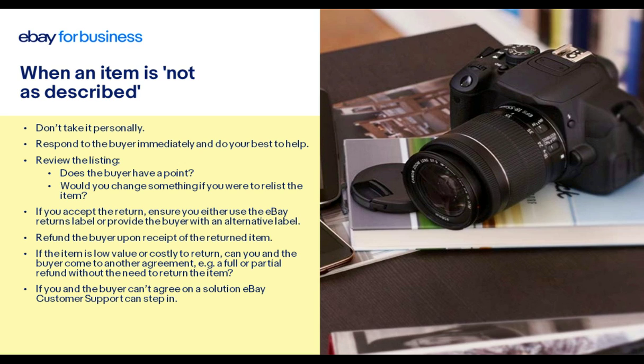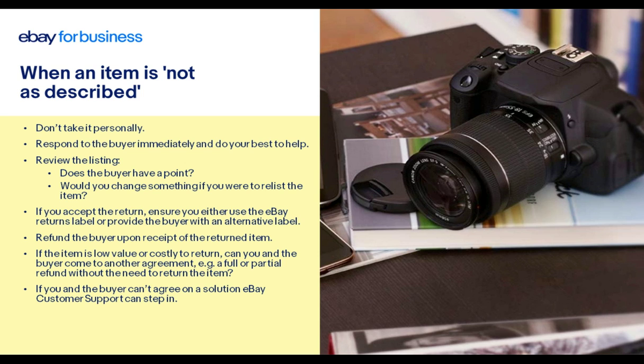So, what's key here is that if you get stuck with your buyer and feel that their request is unjustified, we do offer the same support to you as we do to buyers. If you feel that you're getting these requests more frequently than you should, take an honest look at your listings first to see if there might be too much room for interpretation. And since more and more people are shopping on their mobiles, make sure that relevant information is included in the title and item specifics. Check that the condition matches buyer expectations, and consider adding more detailed photos. But also remember that you can't rely on putting everything in the description anymore. Some mobile buyers just don't click through to read it.